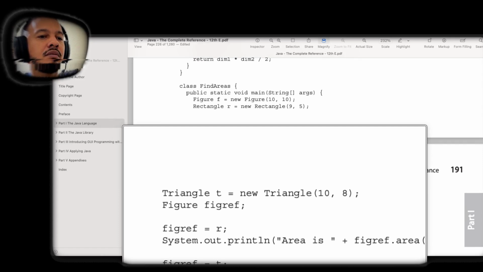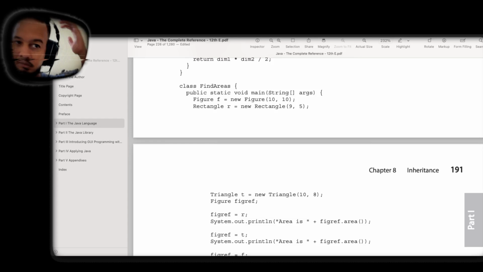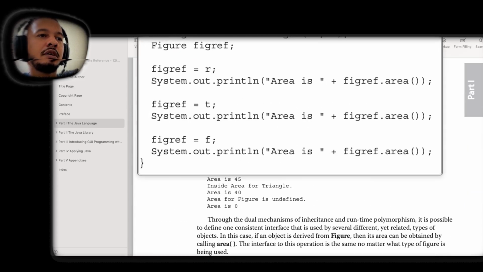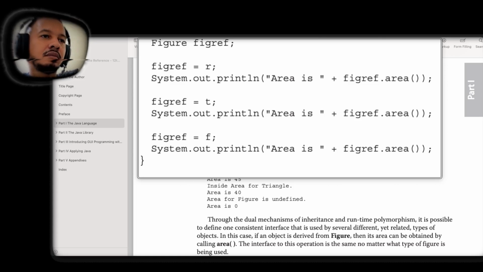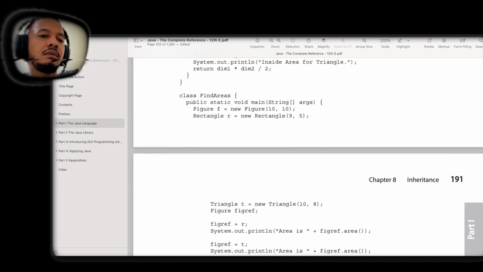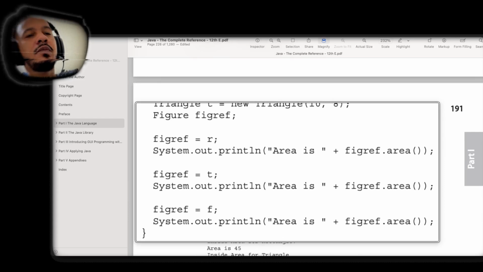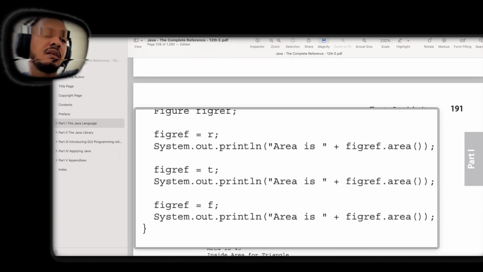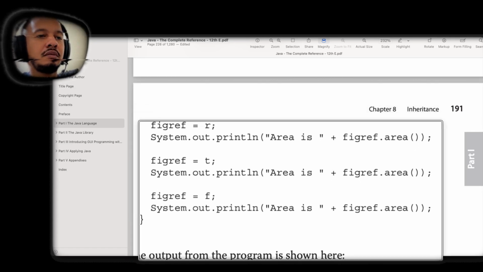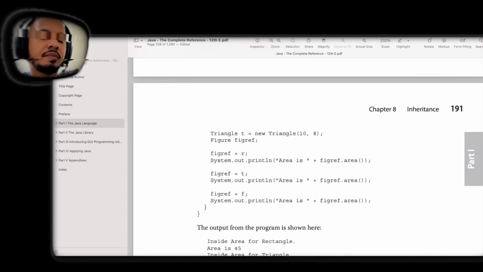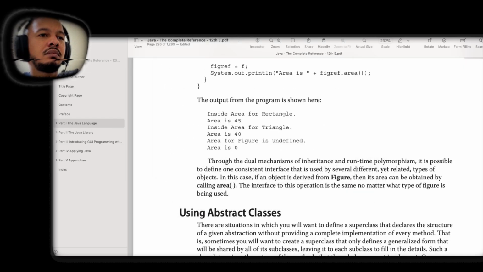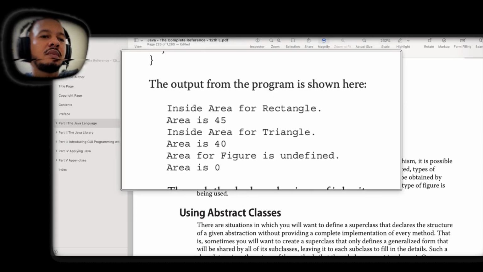Figure reference: the Rectangle reference is assigned to the Figure reference, and likewise the Triangle reference is assigned to the Figure reference.